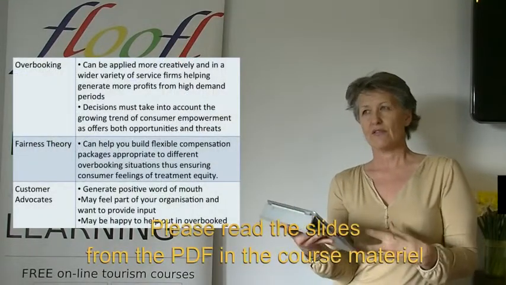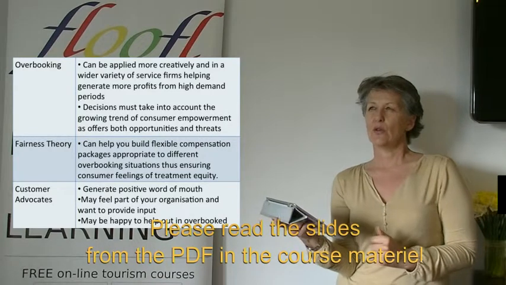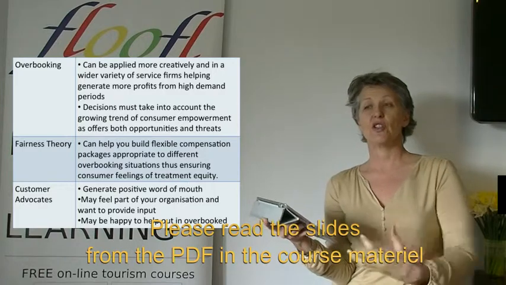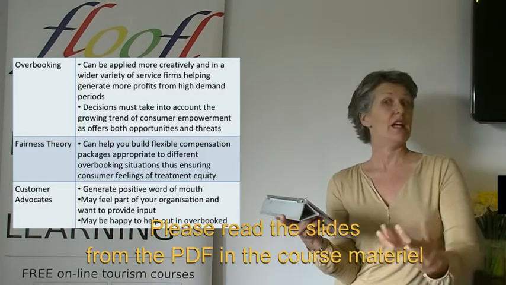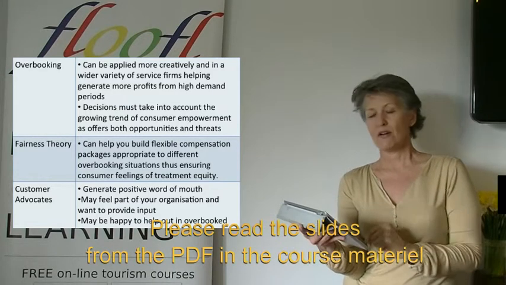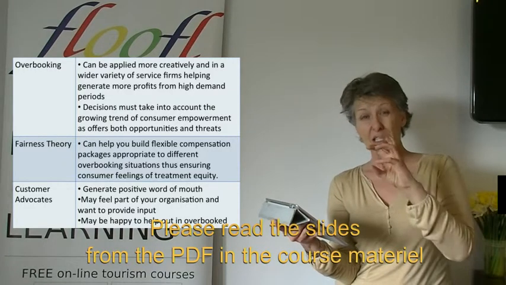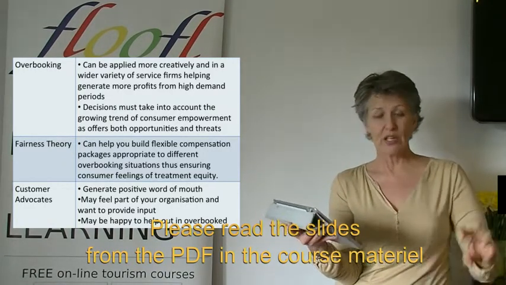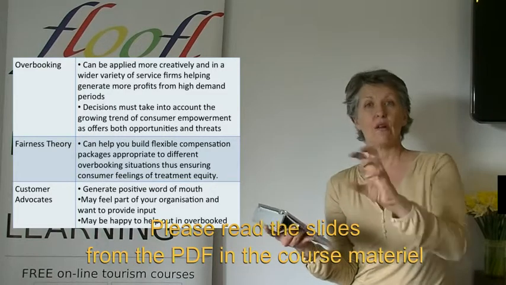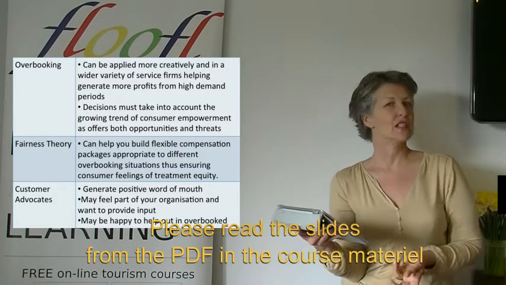We talked about the fact that what we do has to be fair to customers, and we also know that we want to generate customer advocates, because those advocates are going to defend us and are going to create lots of positive word-of-mouth advertising. So we have to think about strategies. Our revenue management strategies should be thinking about, okay, how can we create advocates? How can we use overbooking to our advantage that actually maybe increases those feelings of loyalty that customers have for us?